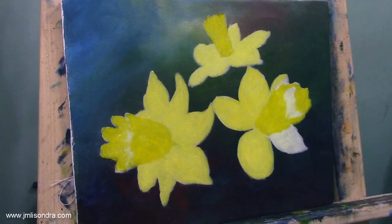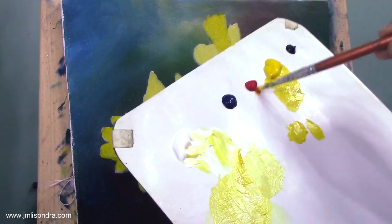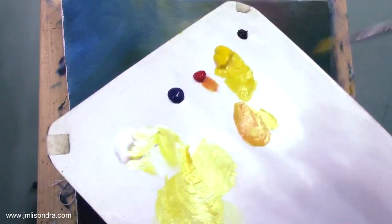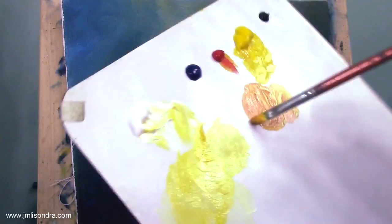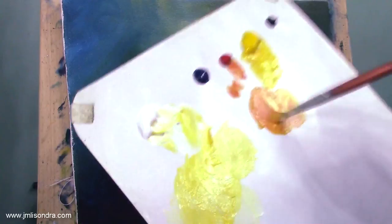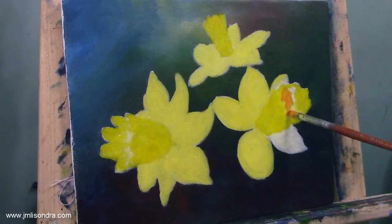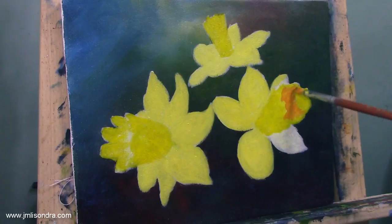There. Next, guys, we're gonna mix for an orange. So I will be using this yellow, guys, here with some red. Just yellow and red color. We're gonna do the shading, guys. We're gonna start doing the shadings. So again, just yellow and red here. More red. So we're gonna put it here. There. There.